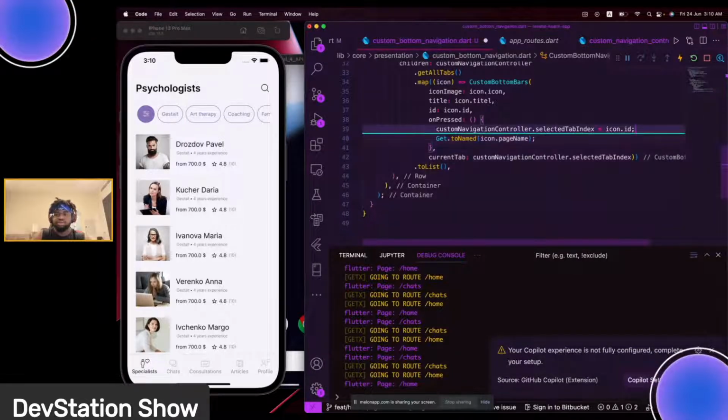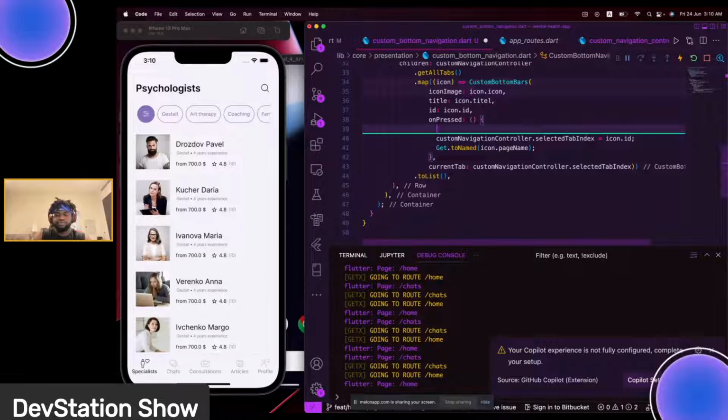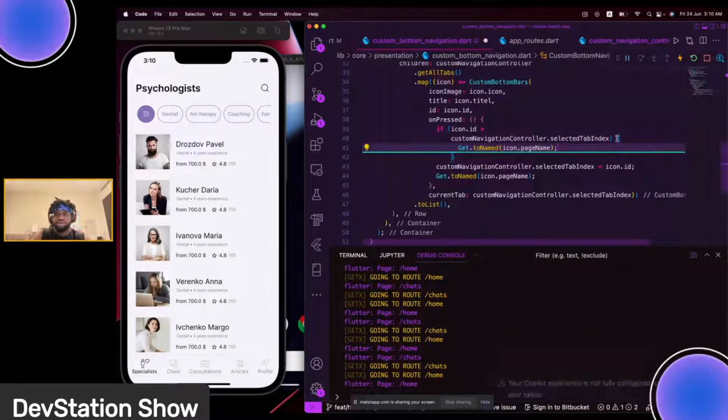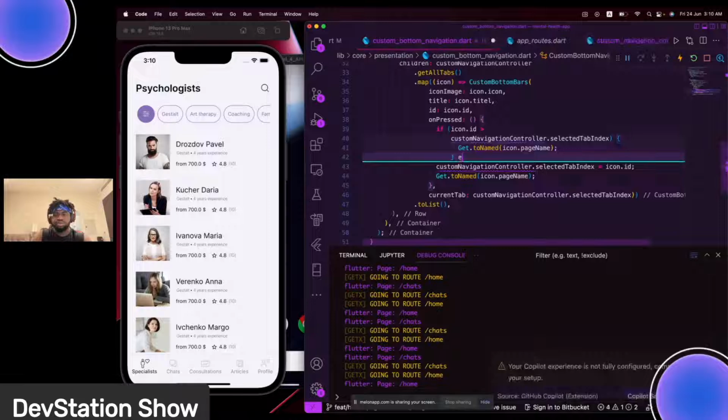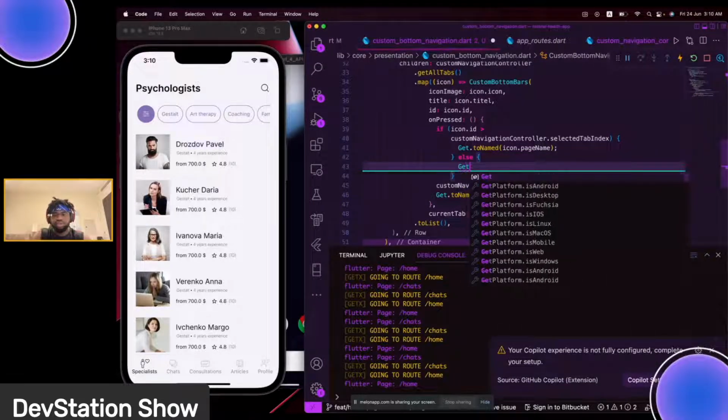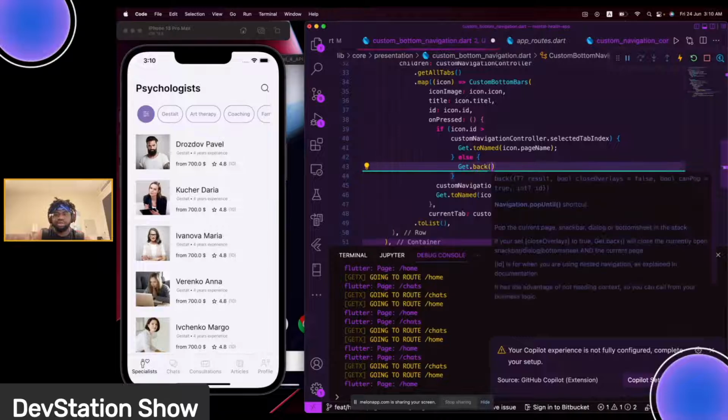I can move it above here. I can say if it is greater than the selected index, else call get dot back.